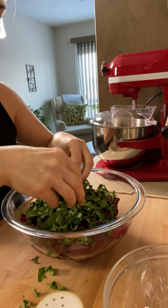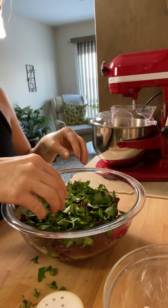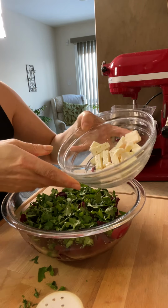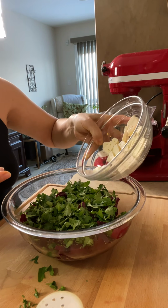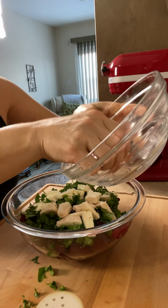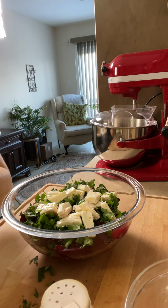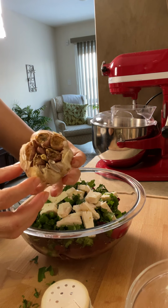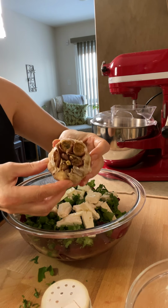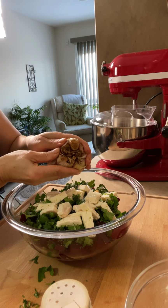I'm adding some cilantro to it. I'm gonna add like 100 to 150 grams of feta cheese for this. And at the end, I roasted some garlic. So I'm just gonna add the roasted garlic to this.